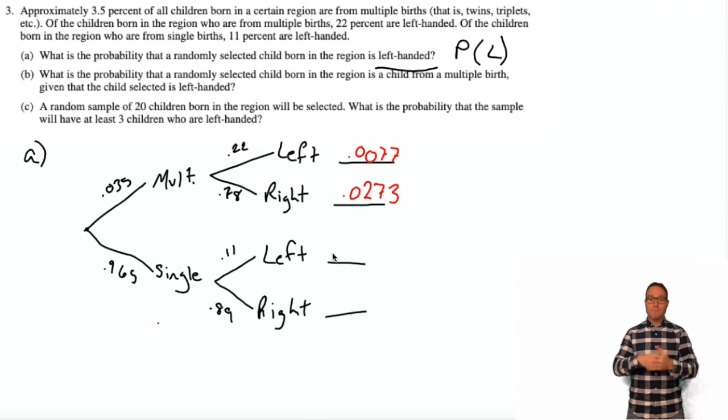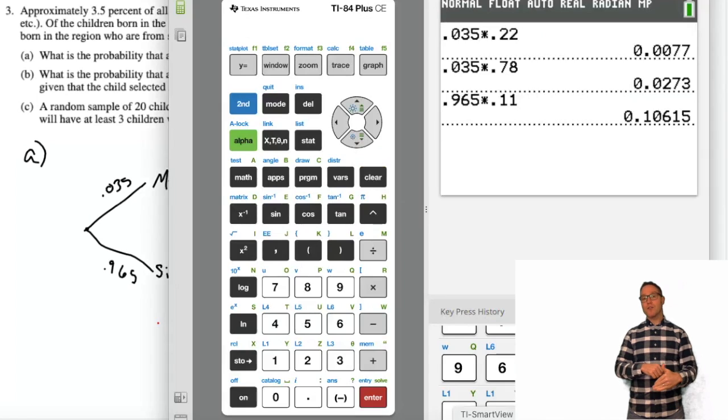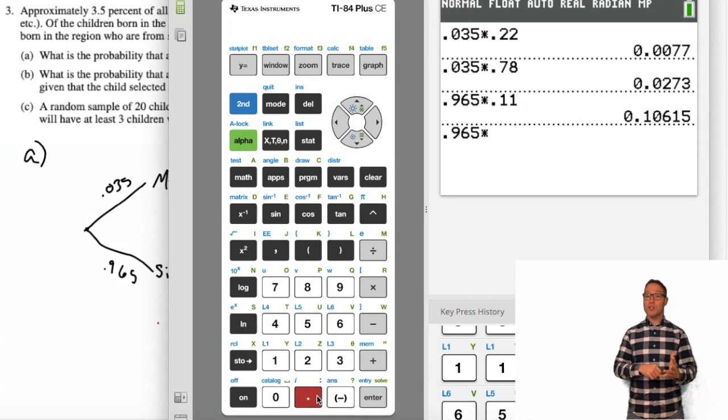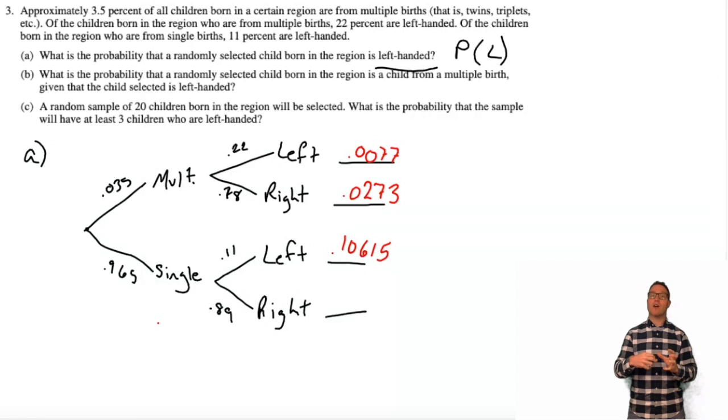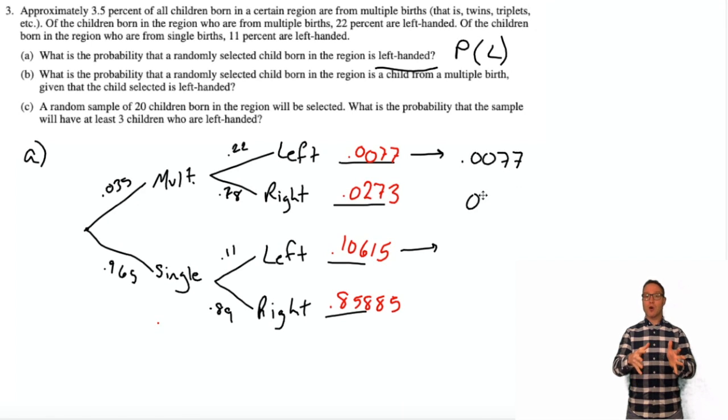All right, so using my technology. And if you want to do a quick check, I didn't do this here, but if you add up all those red probabilities, what should they add up to? 1.0, they should add up to a hundred percent, right? Because that should cover all of the cases. These are all independent outcomes. We're assuming that nobody's from both a multiple birth and a single birth. That doesn't really make sense. And we're also assuming that you're either left-handed or not left-handed, which I'm writing here as right-handed, but that could be right-handed or ambidextrous, I guess, theoretically. But this is a math problem. So we're not thinking of those weird special cases unless they tell us to.